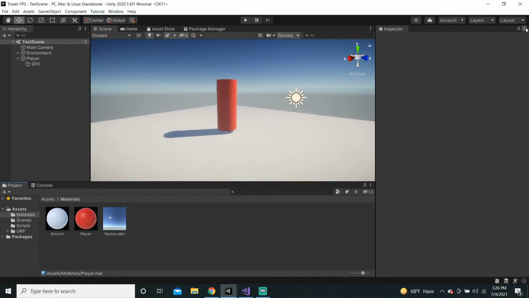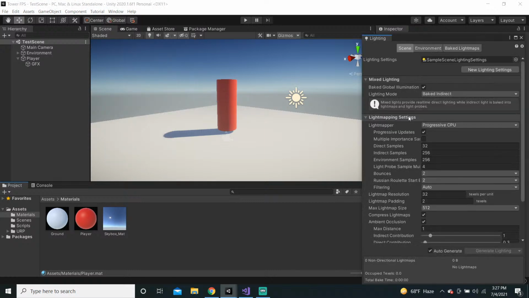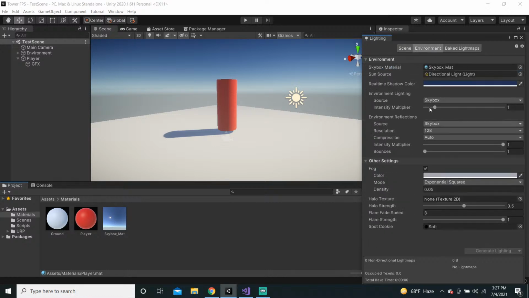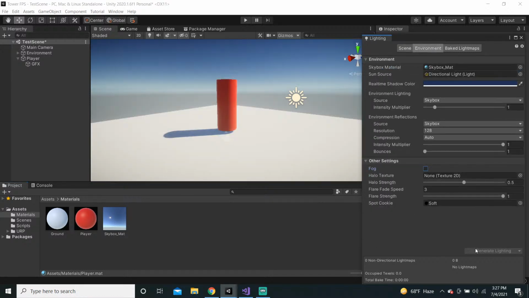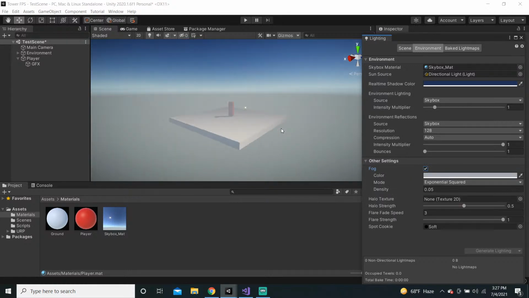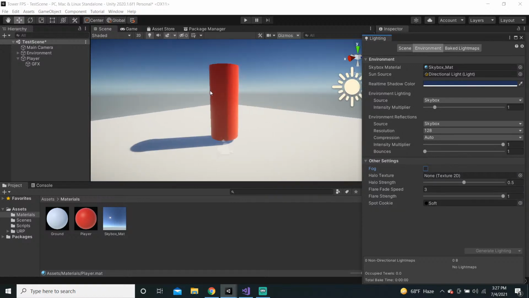I do want to add a lighting tab, so I'll go into Window, Rendering, Lighting, and go to Environment, and I will turn off fog. Okay, there we go. I don't really like fog. Yeah, sort of grays out that, which I didn't really want.